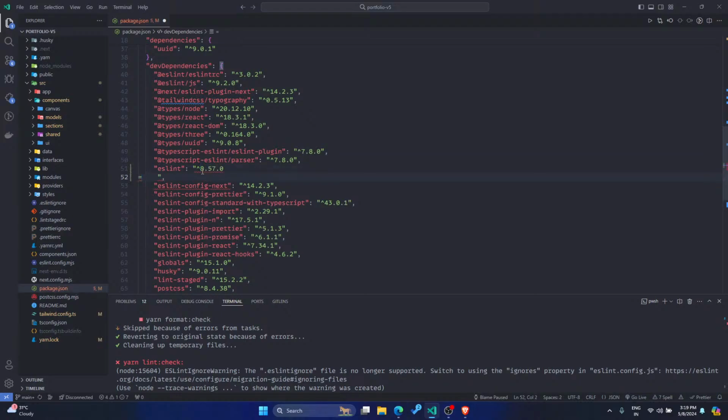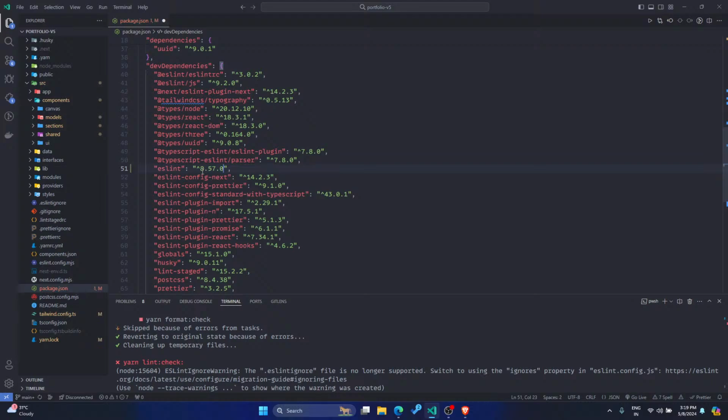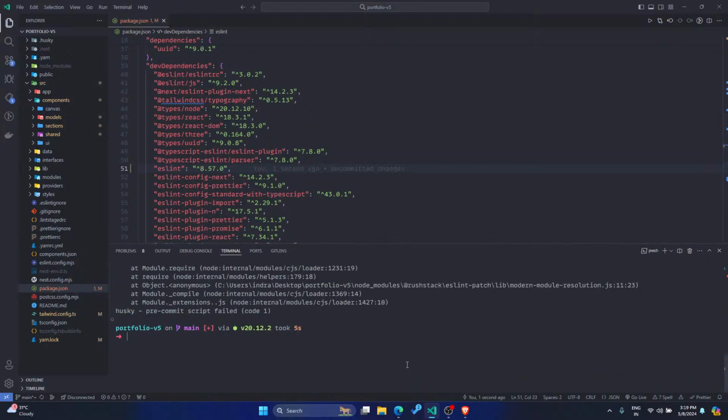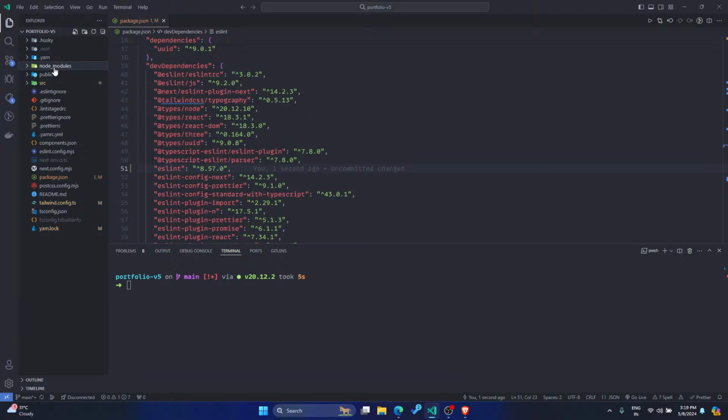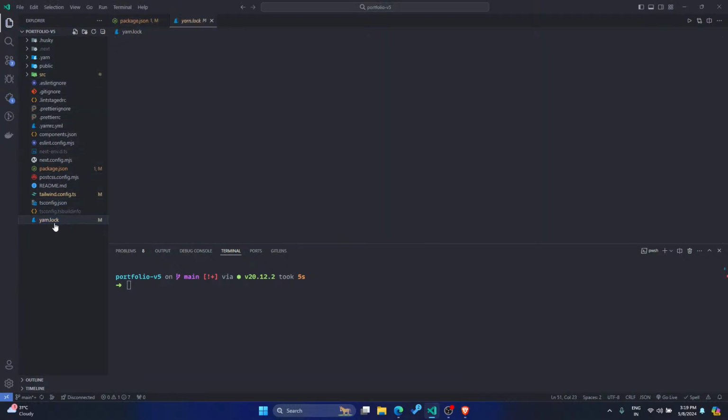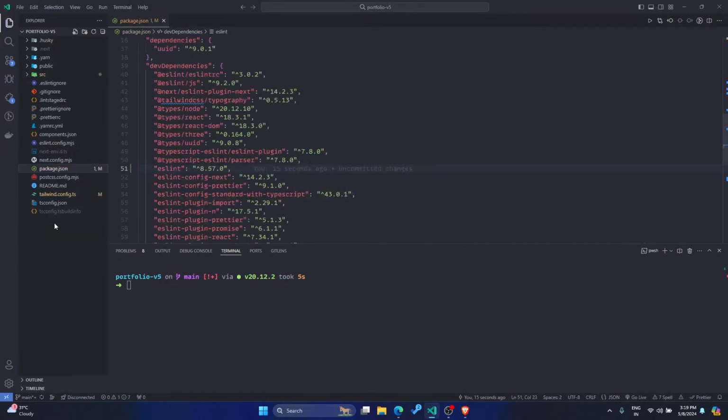Let's do that and delete the node modules. Okay.